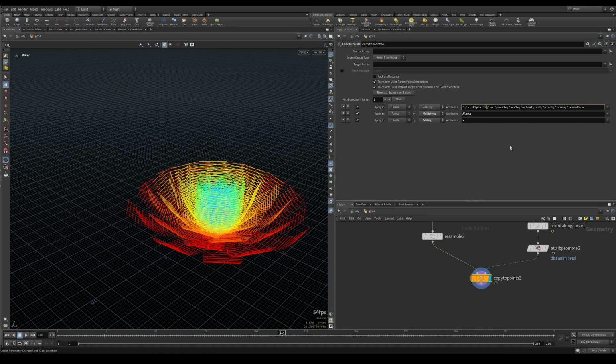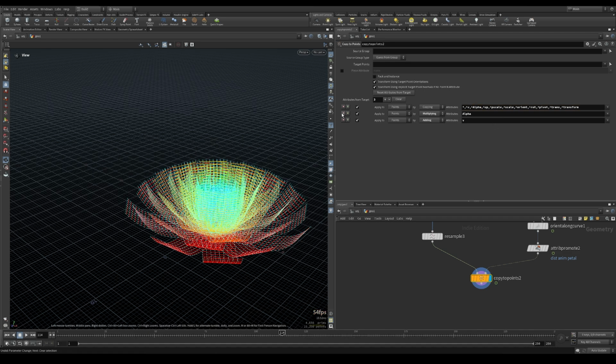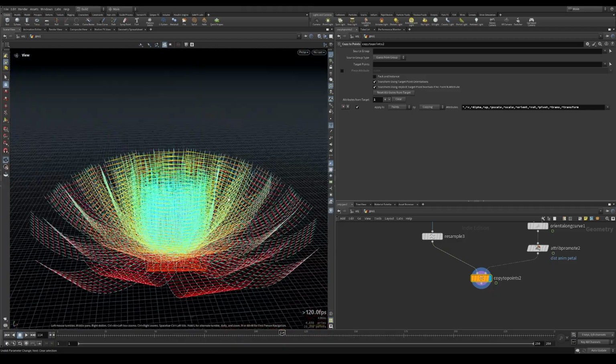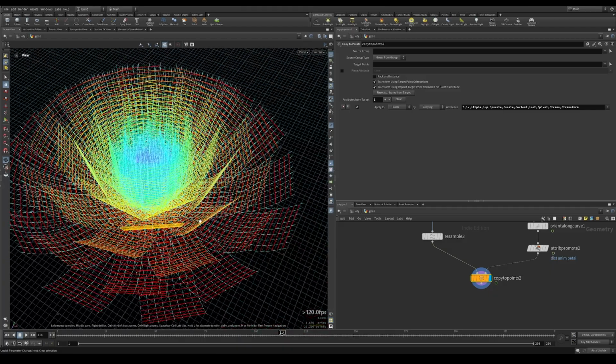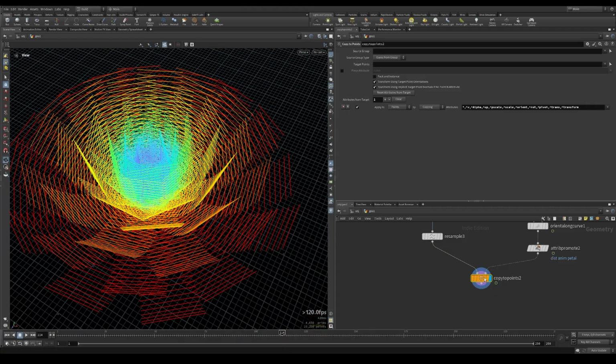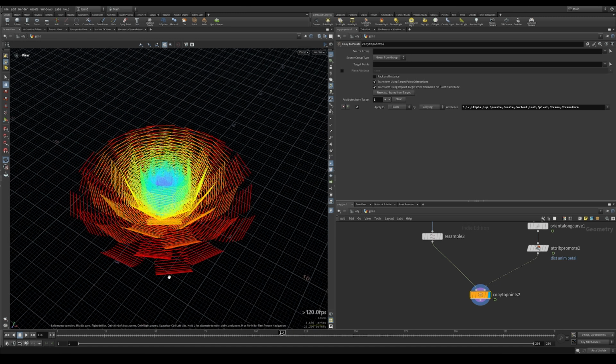Also, here we want to transfer the normal. So on the copy to points, just delete this normal exception and also get rid of this. So now we are also transferring the normal from the full flower. Let's hide the normal. And before working on the rotation of the petal, meaning the side curl, let's handle the p-scale.